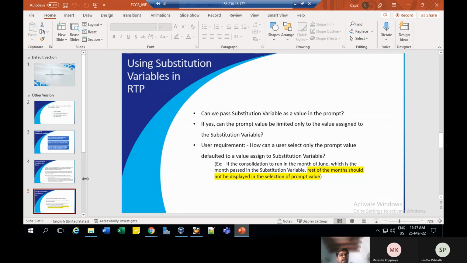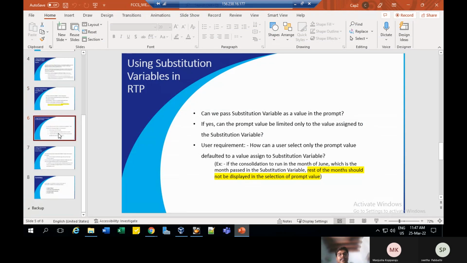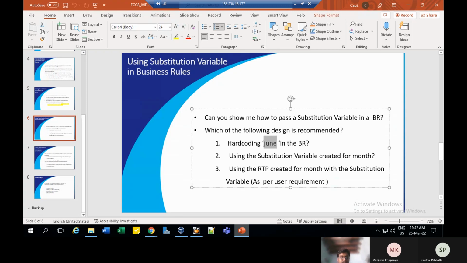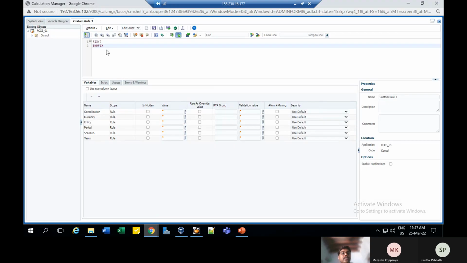Here, next slide. We need hard coding for runtime prompts to apply the business rule of that runtime prompts. So for hard coding, first one I'm going to copy this and then go to the application once again. So paste it here over.